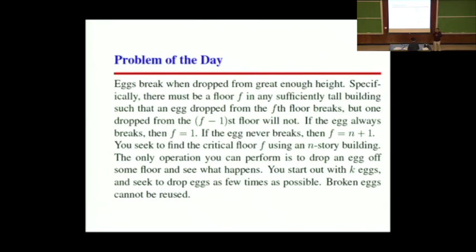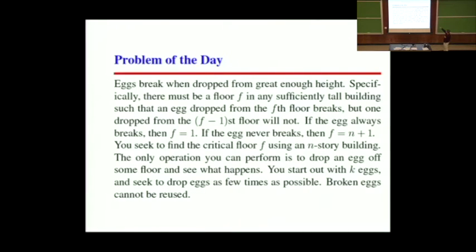Okay? So I'd like to start with the daily problem, which I saw got some play on the Piazza, so maybe people found this one interesting. It's a problem which observes that eggs break when you drop them from enough height. In particular, if we have a building that's sufficiently tall, there is going to be a floor F such that if we drop eggs out the window from floor F-1, eggs don't break, but if we drop them out from floor F, they do break. There's a transition from where eggs break to where they don't break. Okay? And being scientists, we would like to discover this.